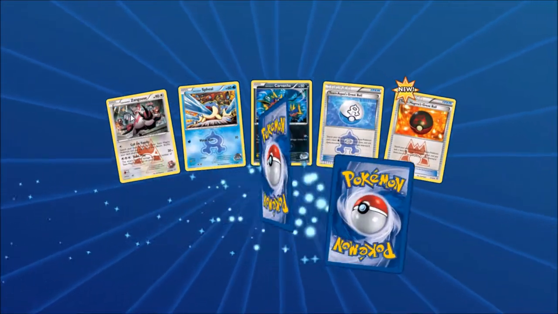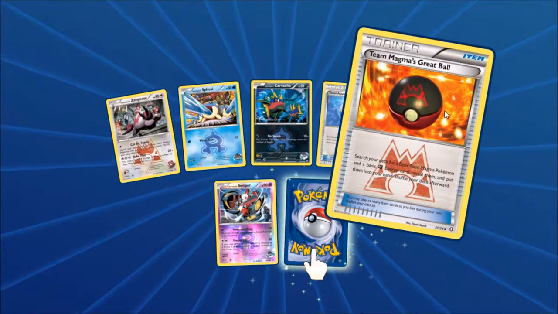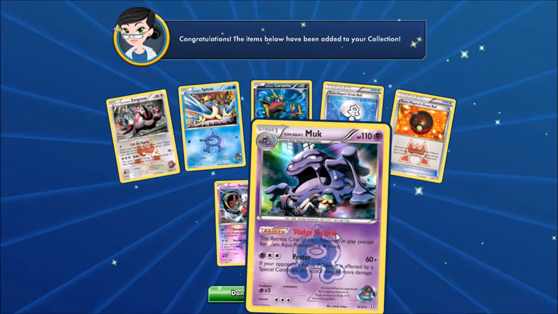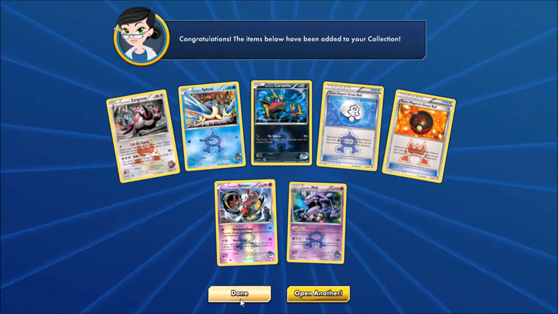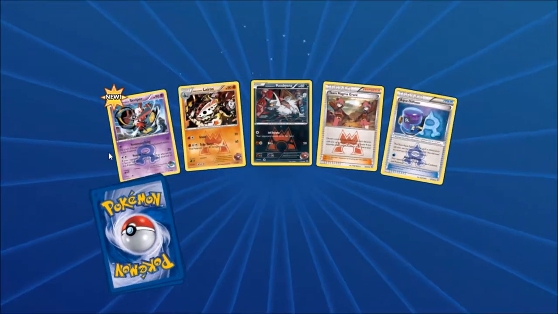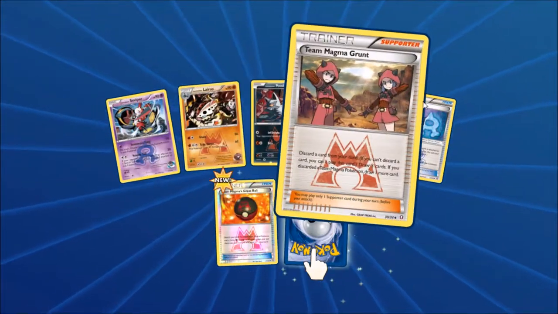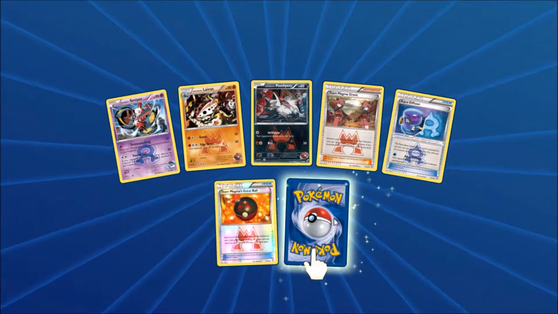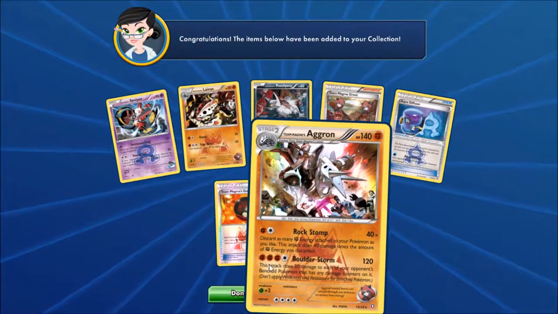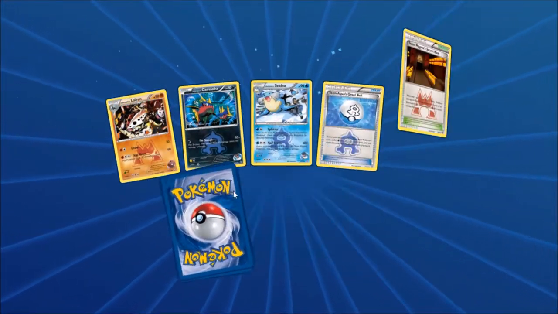So we got a Zangoose, a Spheal, Carvana, Great Ball, Swiper, Reverse, and a Muk, which looks really cool. I love the artwork on all these, like the original 150 Pokemon, because they are my favorite, so I just like them a lot. So we have another Swiper, Larion, Puccina, Grunt, Diffuser, Great Ball, and ooh, an Aggron, which looks so awesome. Aggron's so cool. Can't wait till it's in Pokemon Go.